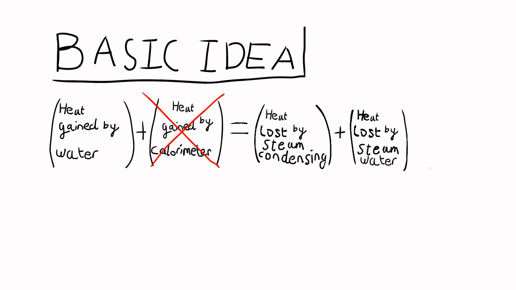In this question, there is no calorimeter because it's a polystyrene cup. It is assumed to be a perfect insulator, but it would just be the same mcΔθ formula, which is the mass times the specific heat capacity times the change in temperature. ml is your mass times your specific latent heat of vaporization, which is the amount of energy the water needs to change from steam back into water. And then because it's now water, it's mcΔθ again.